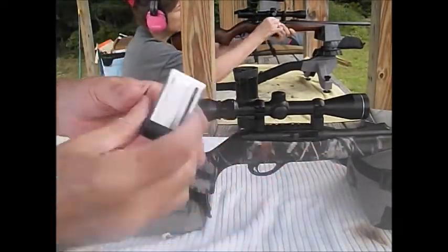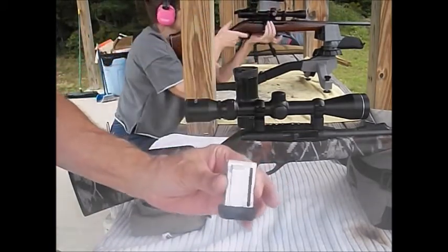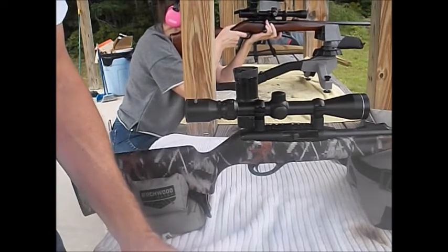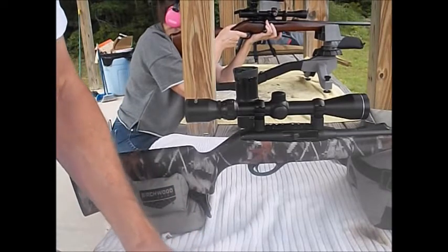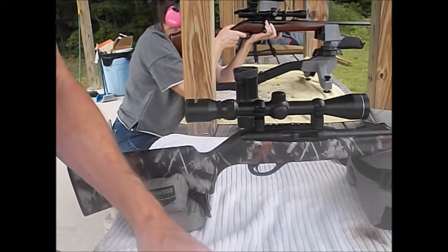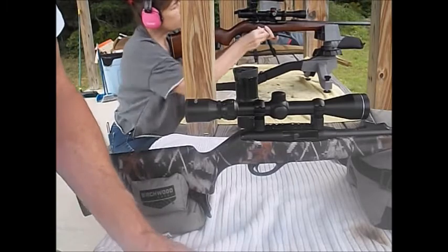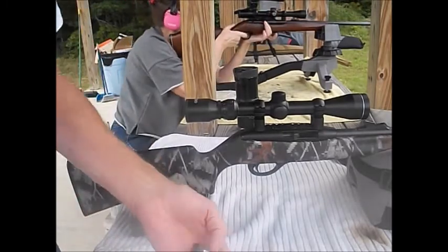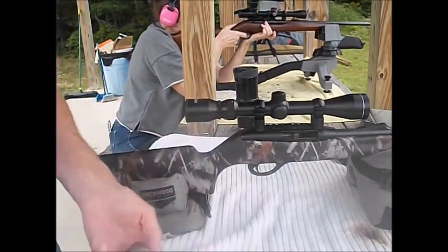Anyway, it came with, I think, two factory 10 rounders and four ProMag 25 round magazines that were absolute crap. I had one I had to actually dig out. It was jammed in so hard I thought I was going to have to carve it out with a knife. But I'm going to run some HV Max through this first just to see.